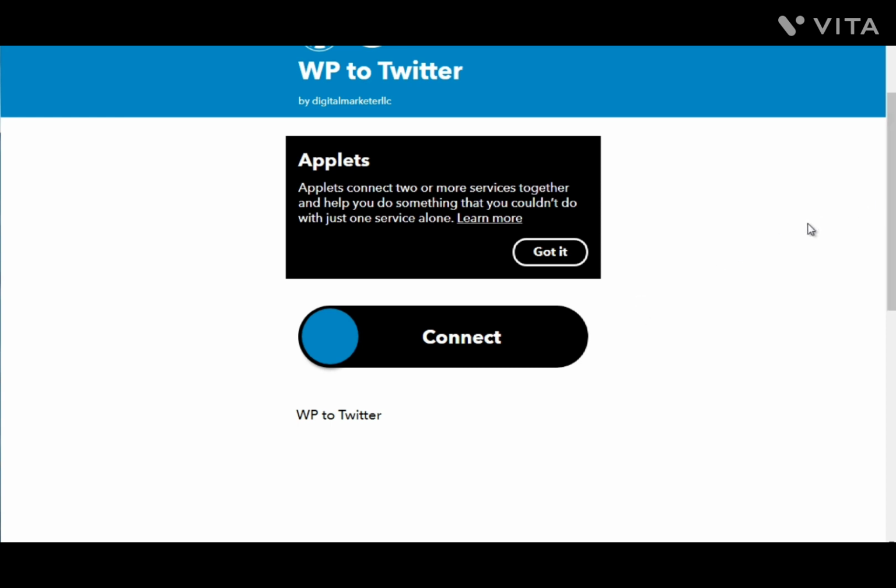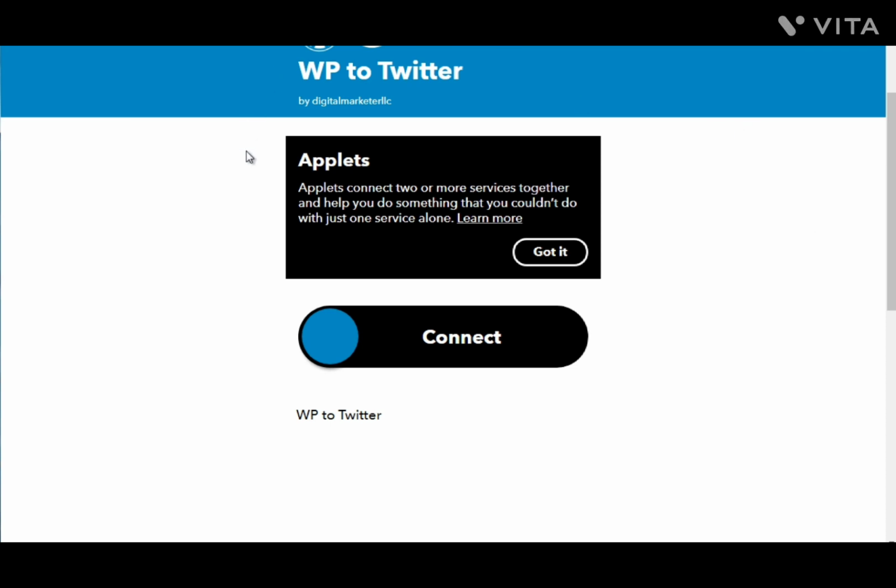It's really simple. It does take a little bit of time to set it up, but you're going to be happy once that's done because you're not going to have to manually copy and paste the link to all of these sites manually ever again. All right, so that's basically how to do it.